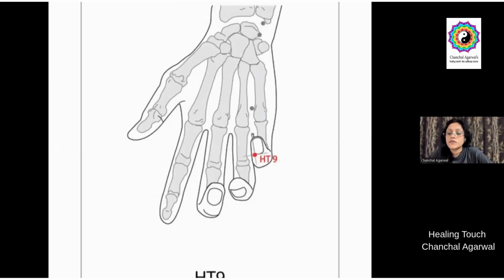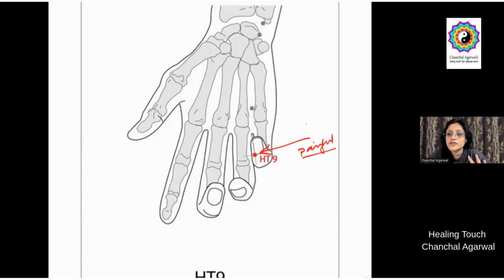H9. Where is H9? See, there is a difference between theoretical knowledge and practical knowledge. So this is theoretical H9. I will never put a seed here. Please understand this very clearly. I will never put a point here on H9. Why? Because if I put a point here on H9, it will be very painful.